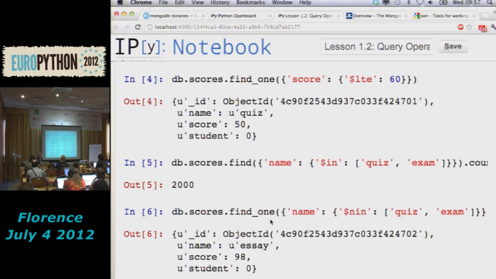And the reason that's important, it's exactly the same as in the SQL world, is you don't want to transmit all that data over the wire necessarily. And also if you have indexes, which we'll come on to in a moment, you can actually use covered indexes, just returning data out of the indexes by limiting the fields that you return back from your queries, so making the lookups much, much faster.